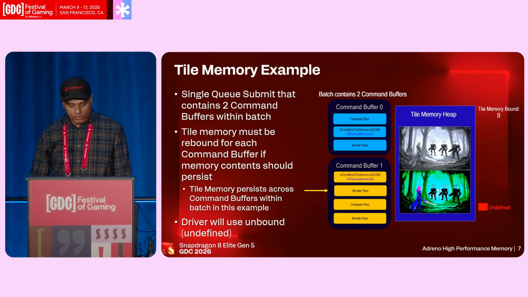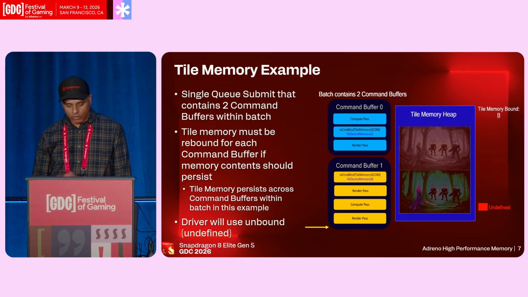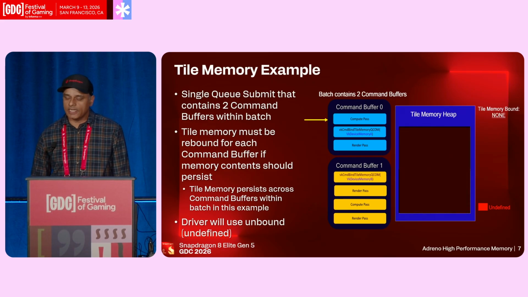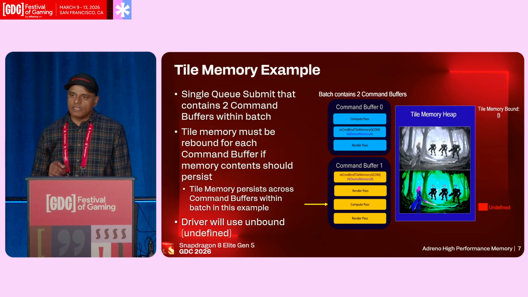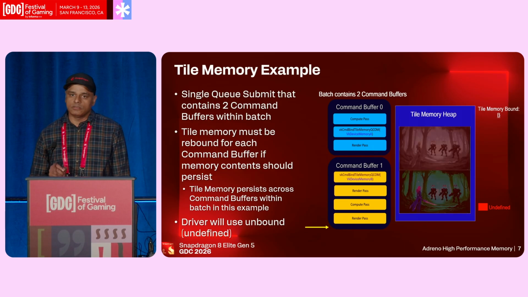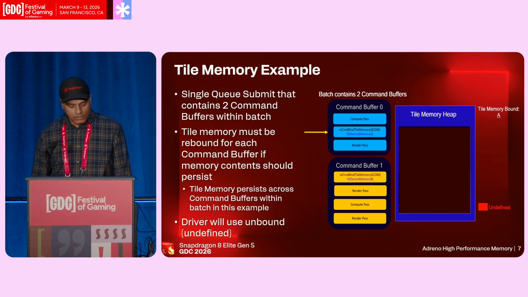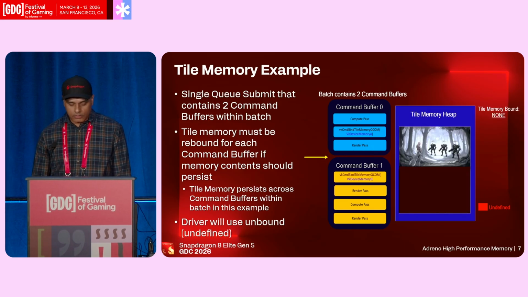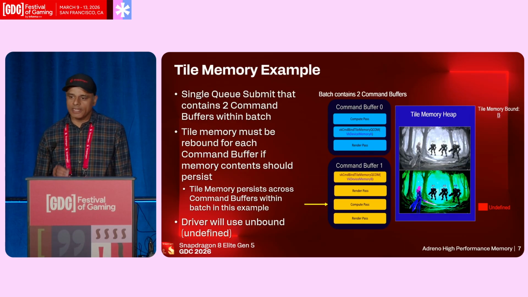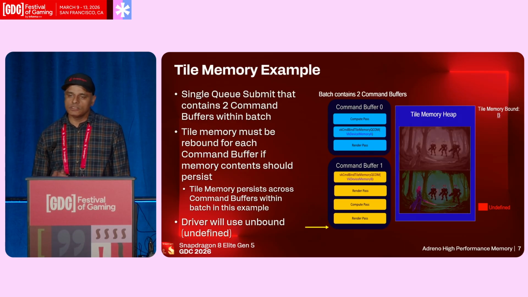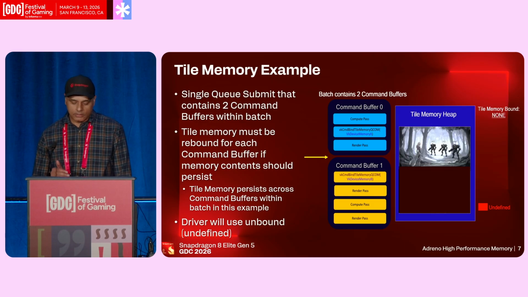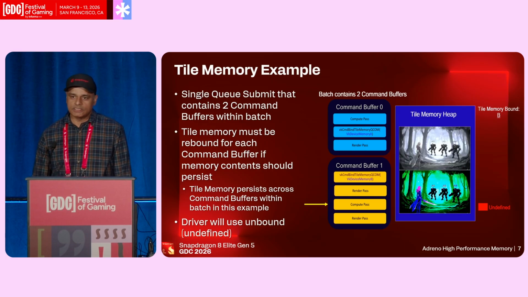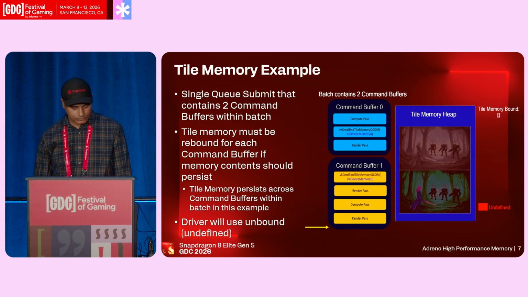Like I said before, if you look at the top right corner, whenever it says red, it is undefined from the application point of view. All those undefined regions, the driver will use it. So make sure that you bind it properly and use the Vulkan validation layer, making sure that the binding points and the regions defined are accurate.